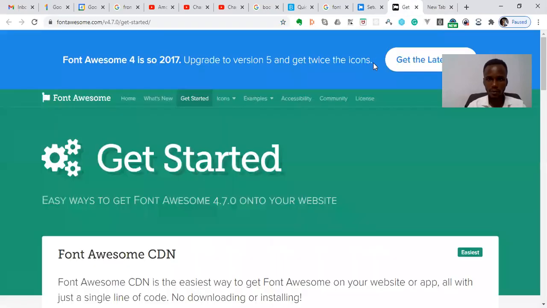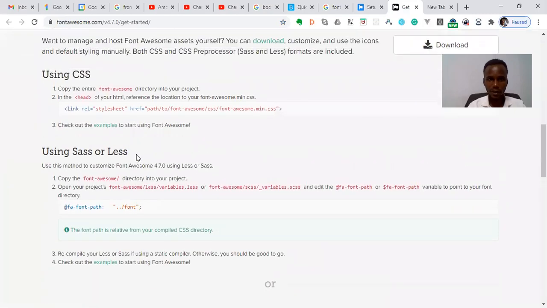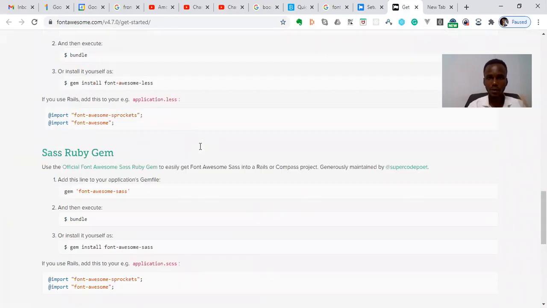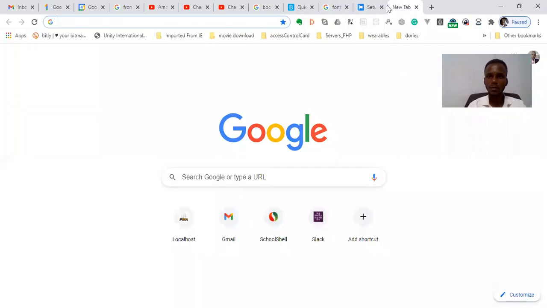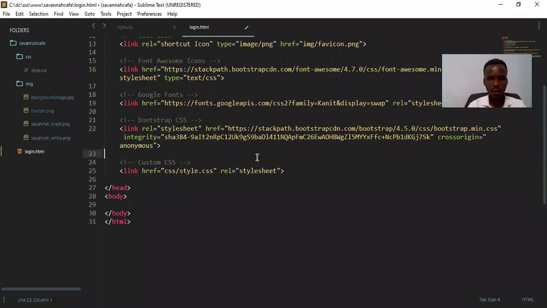So if you check properly, you see the CDN there. You can download them and specify the paths that you want them to. So that's where you can get all those external links from. All right. So what's the next thing that we need to do? Now we need to create the form itself.